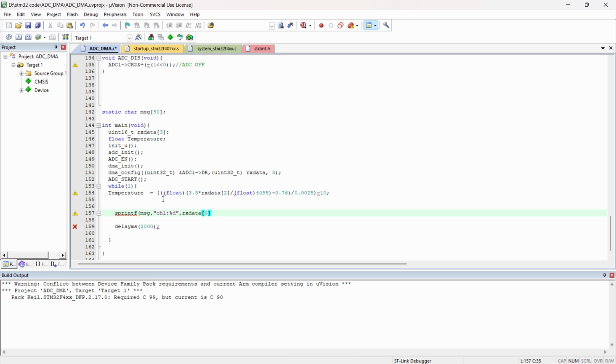It is in my memory position, RX data of 0. Okay. So next I have to send this with USART. Then you will give a new line. This will print one by one in order. Okay. So we have a print for channel 1.